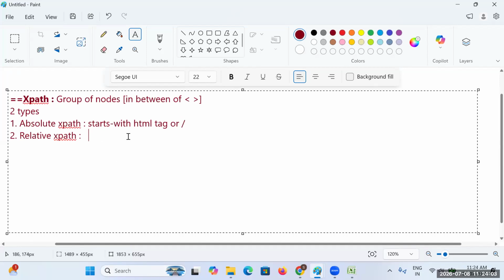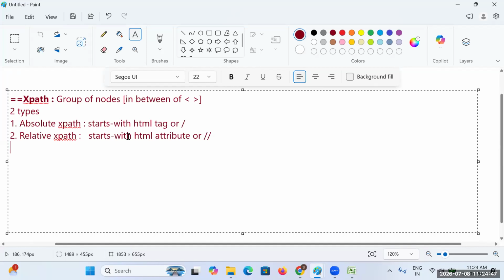In the same way, relative XPath starts with an HTML attribute or a single forward slash. So one is absolute XPath, another one is relative XPath.